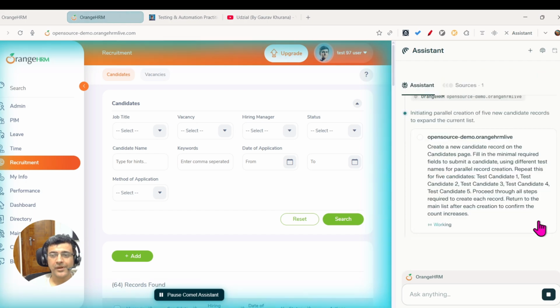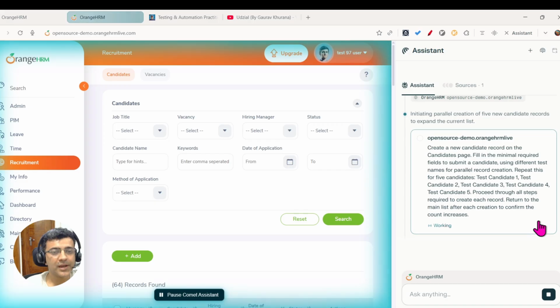Correct. So if you know any other browsers which can do the same thing, do let me know. I'll be happy to explore that and we can share it with the community so that it can help everybody. Because we can spend time on the places which require some critical thinking. The same job which can be done by automation, we can give it to automation as well.